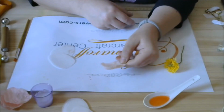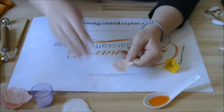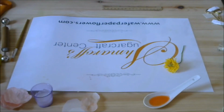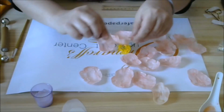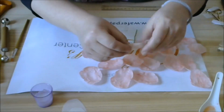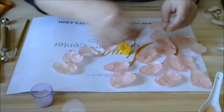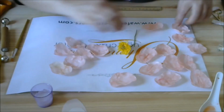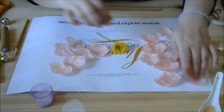Imagine that you're making this move for your 20 petals, and when you have all your 20 done, you will start to assemble your flower. Here we go. I will try to find the most closed one, and I will stick this super closed one as first layer around my center. So try to find 6 nice and close. Okay, now I'm happy. And then keep the rest for outside.